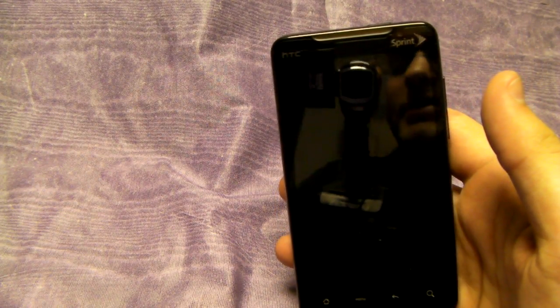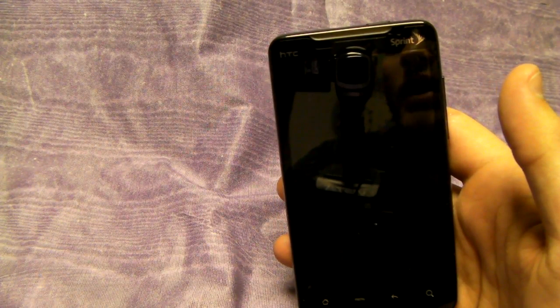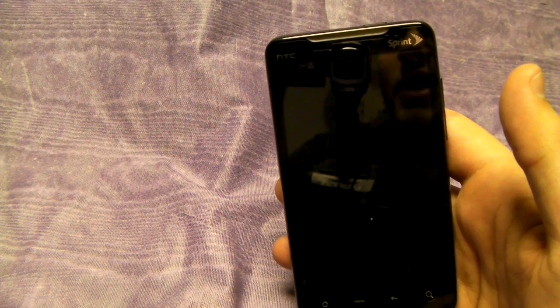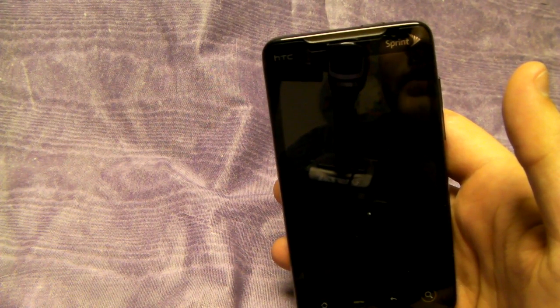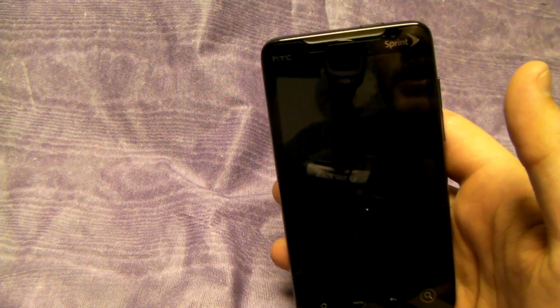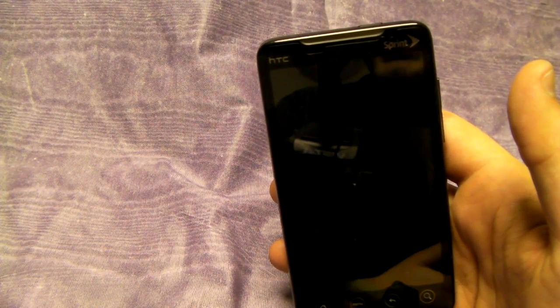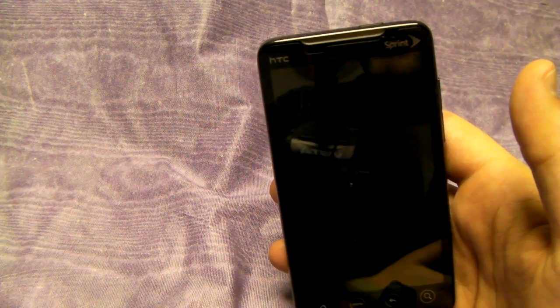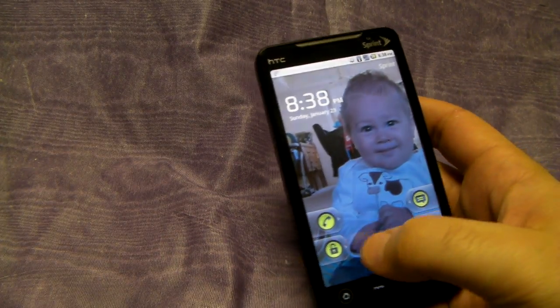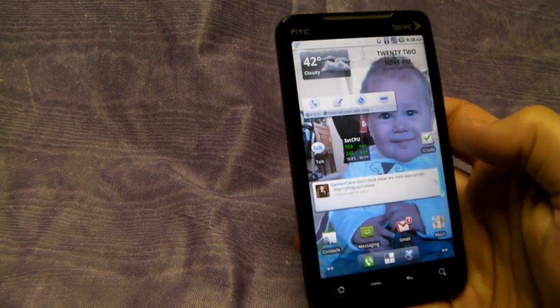Hey, this is Benjamin from Android Guys, and we're going to take an exclusive look at Blue Planet Apps' BioLock application. A lot of you may have read about BioLock on Android Guys or other places, and how it's going to bring biometric scanning for authentication to the Android platform. This is an exclusive look. Nobody else has an APK of this besides the people developing with it. Let's just go ahead and get right into it.